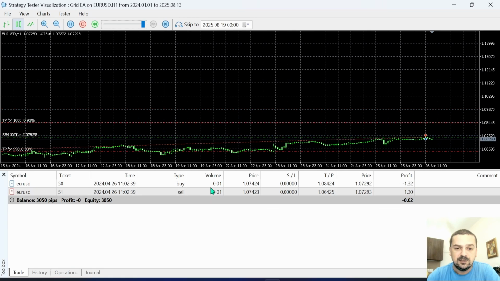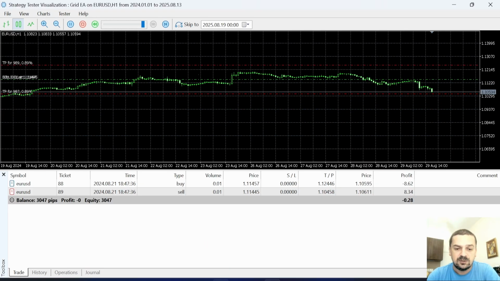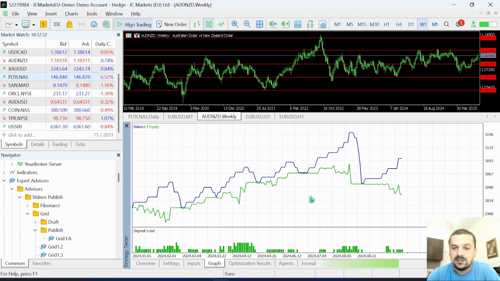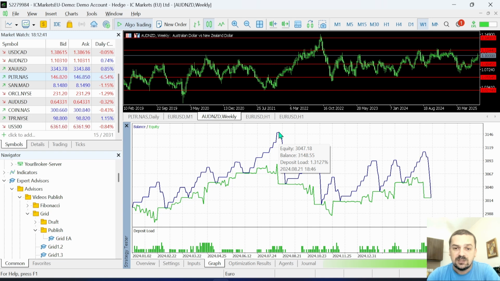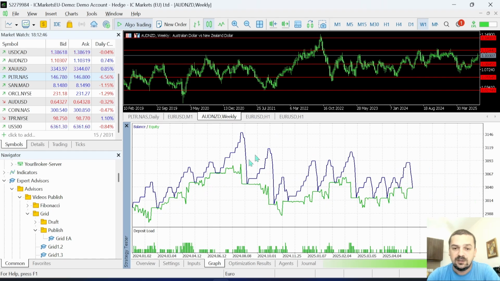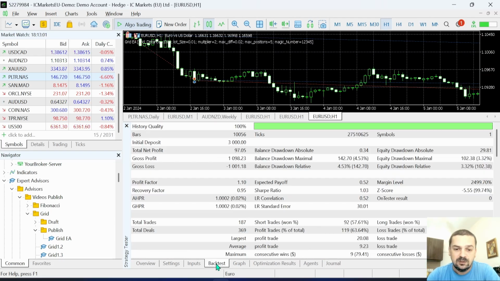You can see actually that once we exceed the number of 5 positions, we are closing all of them except 2. And if I move to MetaTrader, let's take a look at the graph. All these moments when you see significant decrease in balance are the moments when we exceed the maximum of 5 positions and we realize the loss of a few positions that are closed here, here, here, here, here, and so on. And of course, you can take a look also at the backtesting results once the backtest finishes its execution. Backtesting tab here to analyze the performance.